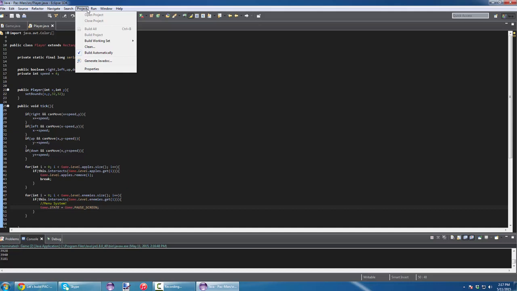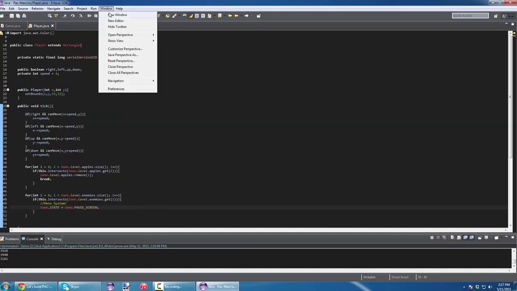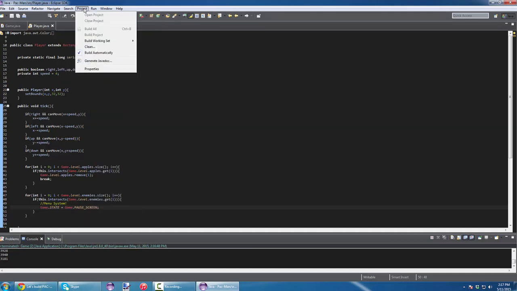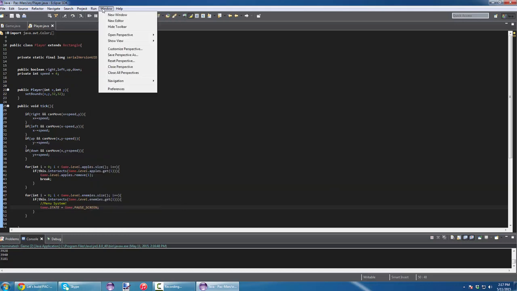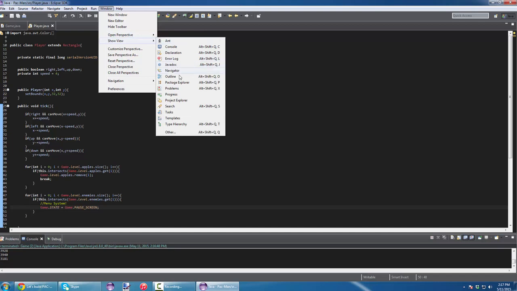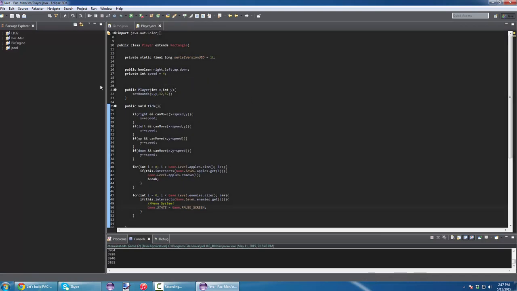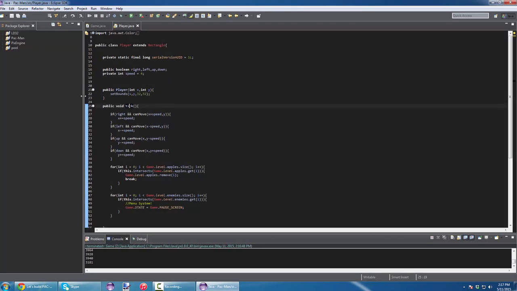I know you guys are probably laughing right now. Oh my god. Oh, yeah, show view here, Package Explorer. I always forget that.